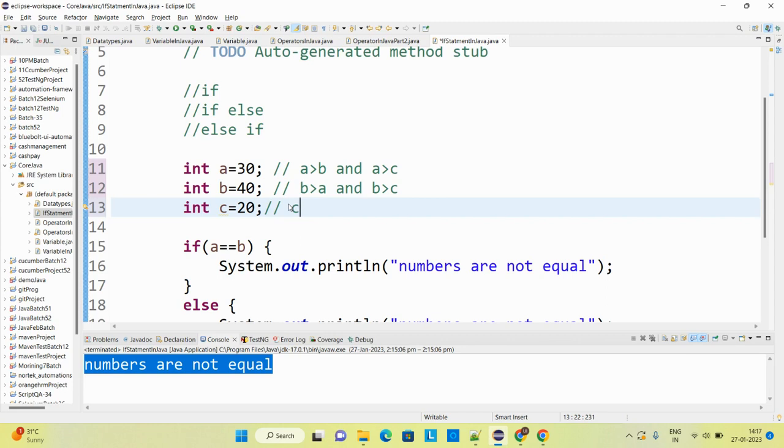So let's implement the same thing using the else if statement. So I have already the if block. So in that if block, I will say a is greater than b. I'm using here the logical and operator. We have already covered this logical and operator in our operators video. So if you haven't watched that particular video, please do check it out as well. So a is greater than b and a is greater than c. Then print a is big number.